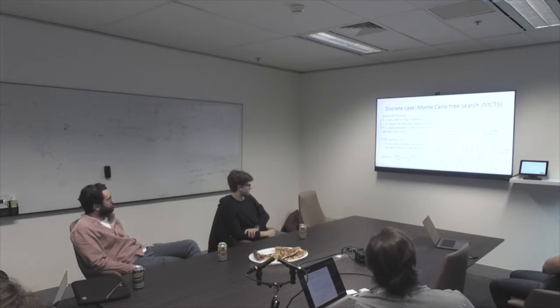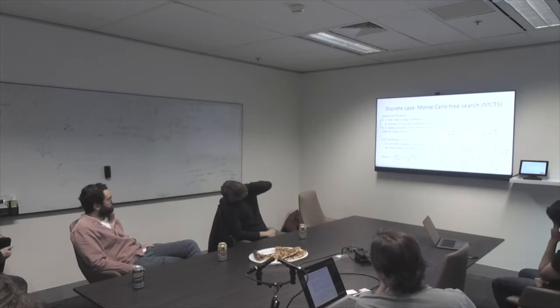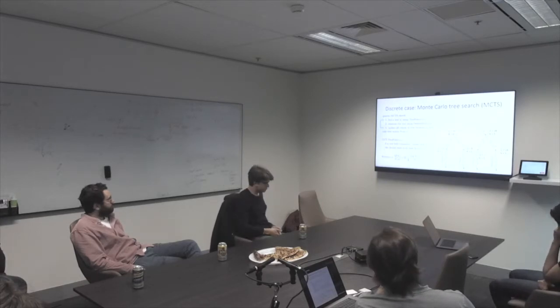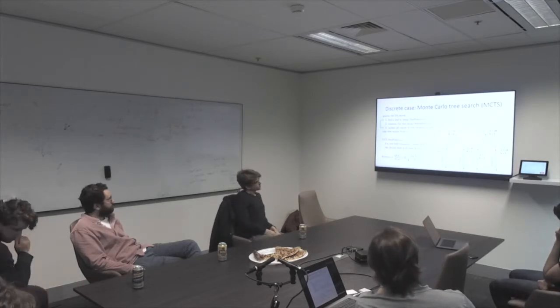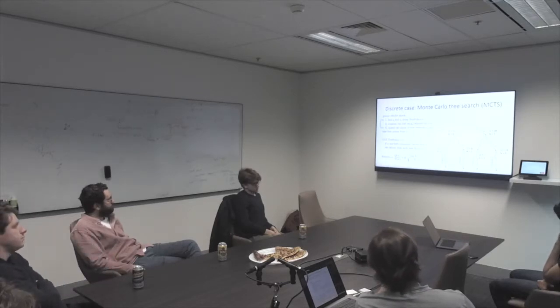Right, so the question was, how does all this depend on the default policy? Well, it depends on the default policy very much, because if you have a really, really smart default policy, that'll give you a pretty good estimate for the values that you get if you were to actually play smartly. If you have a really silly policy, you might get poorer estimates. In practice, for some reason, people really like to do Monte Carlo tree search with random policies, probably because they're so simple to use. In practice, of course, you can get it to do better if you use maybe a really smart learned policy. But for small action spaces, you can actually use random policies and get pretty decent answers out of these things. Any other questions?